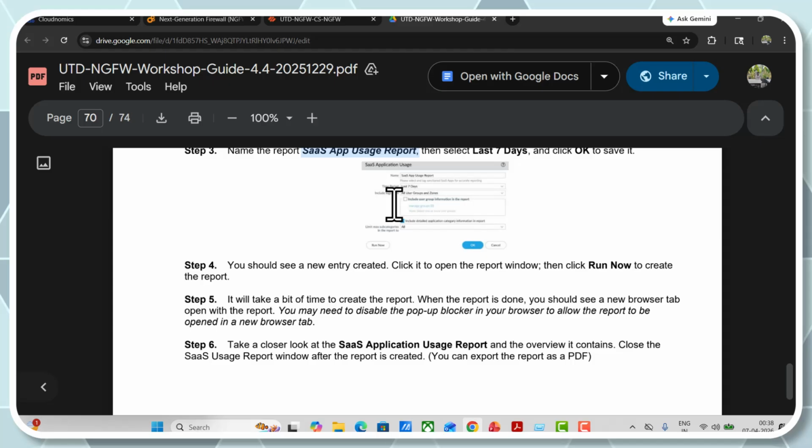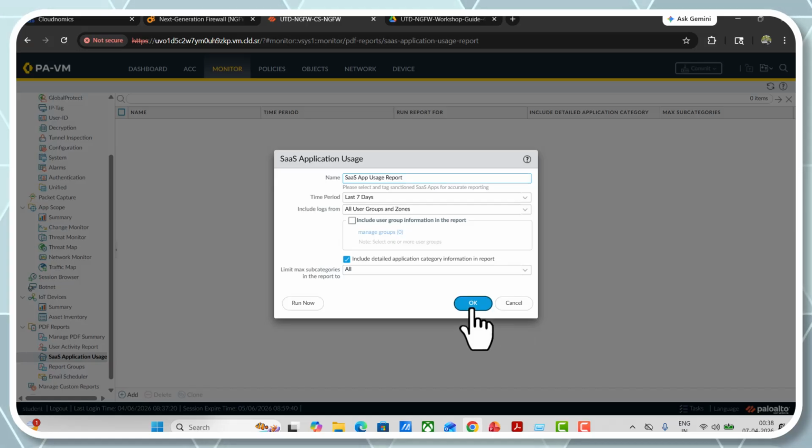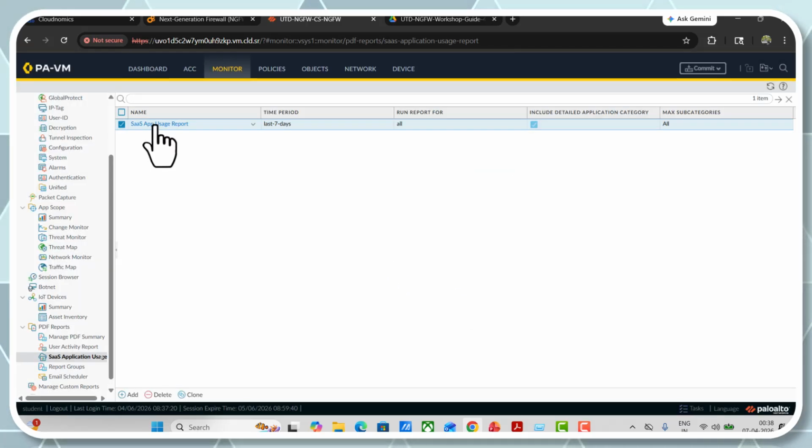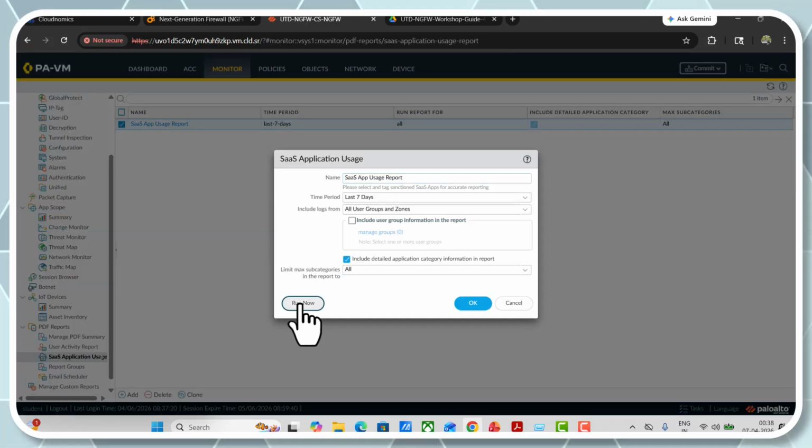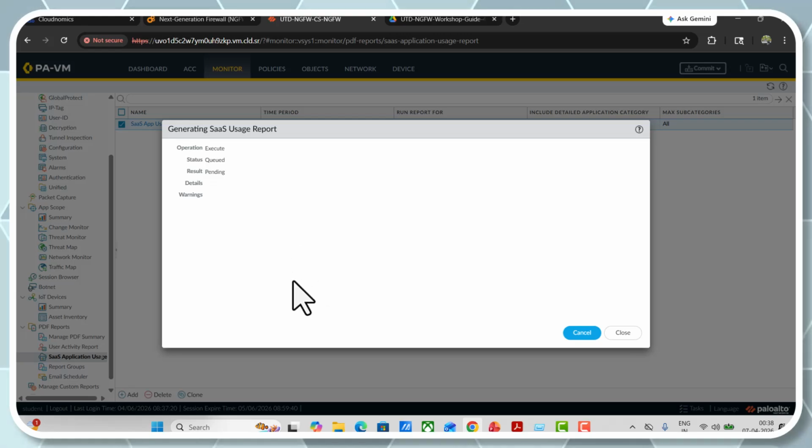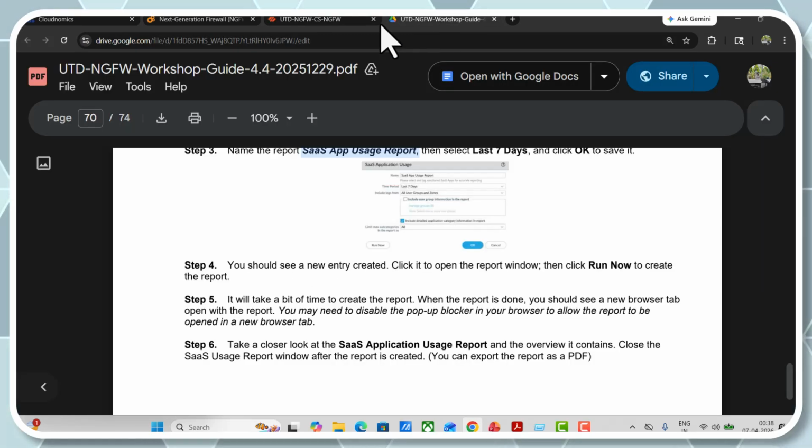Do we have to click on run now? You should see new integrated. Click to open it and run now. So first of all, OK. Once we have done OK, we can click it and click run now, so that it can generate the report. So it is running.